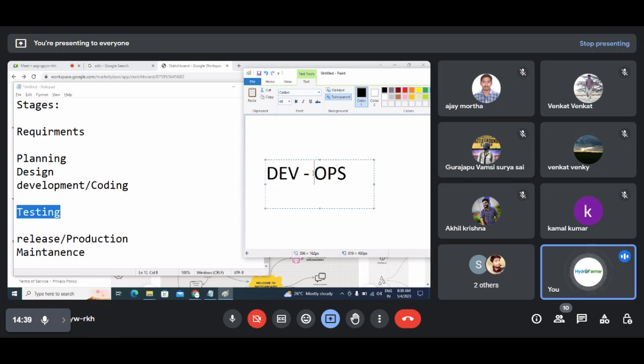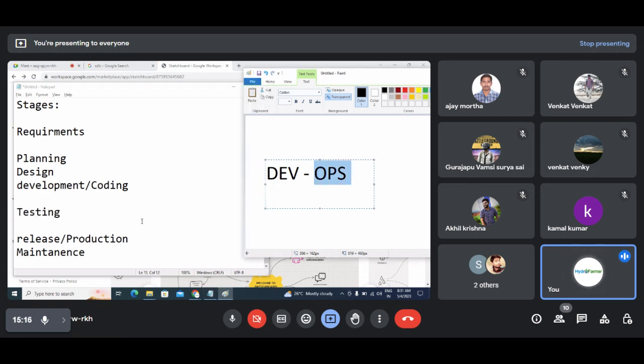So deployment means, I think I can just correlate with a small example. We have created our instance, we have hosted our website, right? Hosting the website falls under deployment. As you know, the whole HTML website has already been designed, so we got the final product, right? The final product is nothing but the project you have received. That project needs to be hosted, and hosting comes under deployment. So that will be coming under operations.